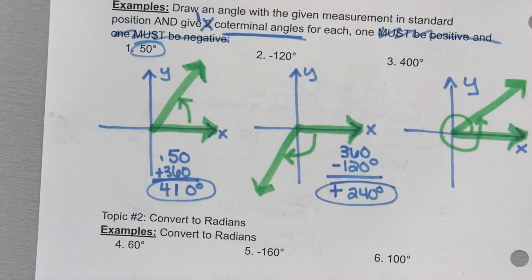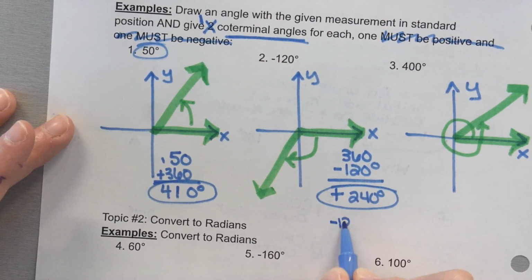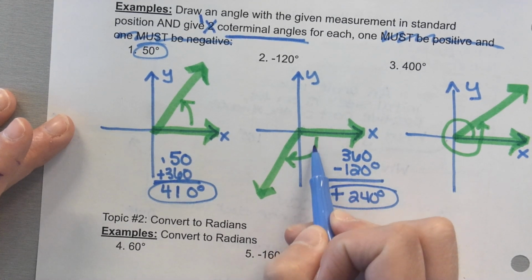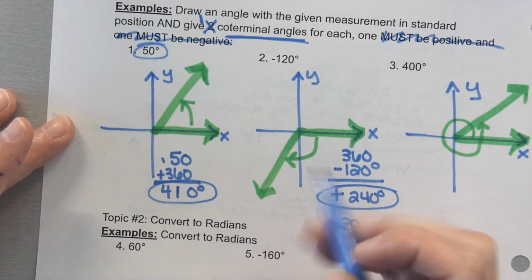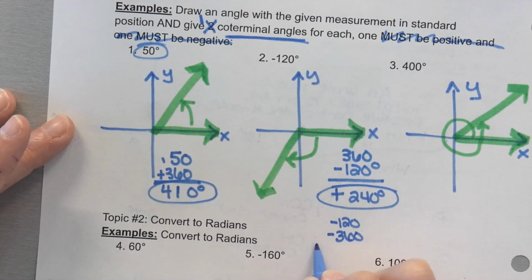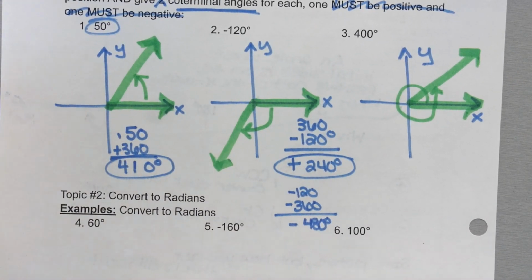So again, if I want to go this way instead, I was 120 degrees shy of making a full twist. Do we have to put plus? You don't have to put plus. I'll assume it's positive. I just wrote it to make it evident. Now, let me show you another one, because there are infinitely many answers for these problems. Do you see how it's already negative 120? Could I have spun around once negatively and then gone to negative 120? Yes. So I could also have negative 480 as another answer. So there are infinitely many answers, because you could keep adding or subtracting 360.